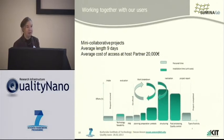We've never made this size or this shape or with this indentation. And everything was, well, it's a first, and we need to discuss with the user what they actually want to use this for in the end, so we can give them what they're really looking for. So that's why everything took 3 times longer on average than originally imagined. Our reviewers at the review meeting really liked it, said it's a mini collaborative project, and so that's here where we have this sort of iteration that things take longer.